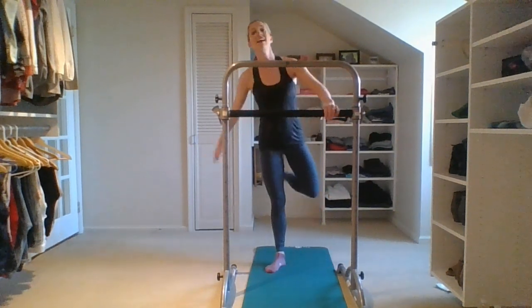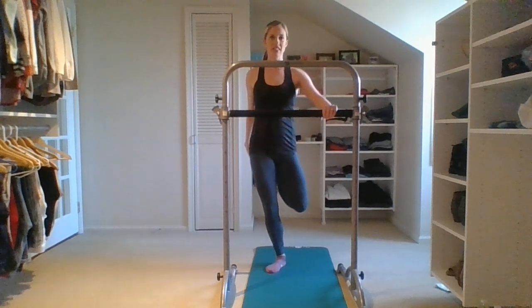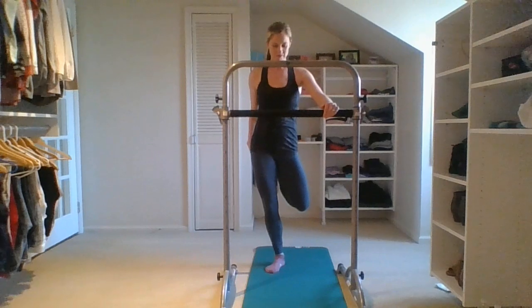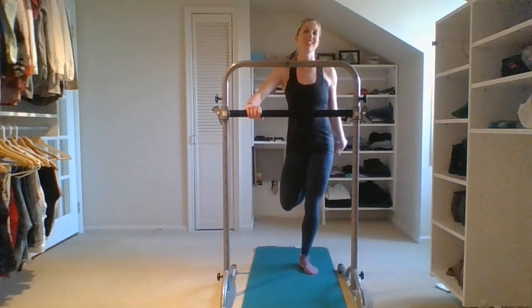I'm going to take that left foot into my right hand. Soften that standing knee. Just round that tailbone forward. You really want to get a stretch in that quad. Whew. All right, let's switch sides. Stretch it out.